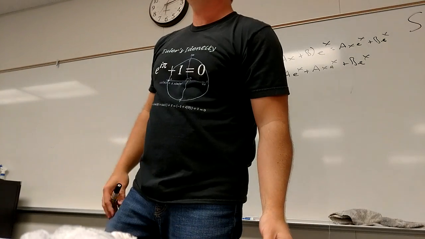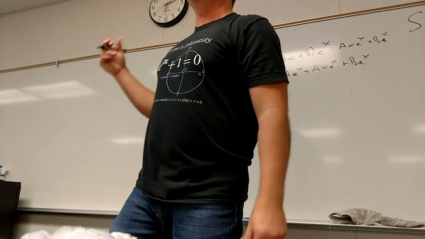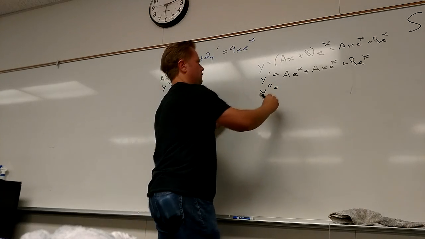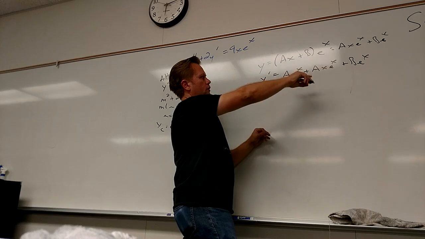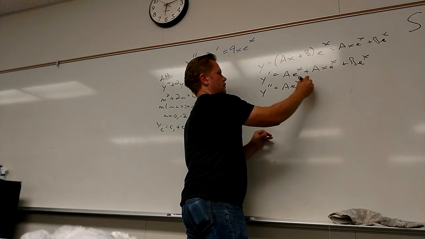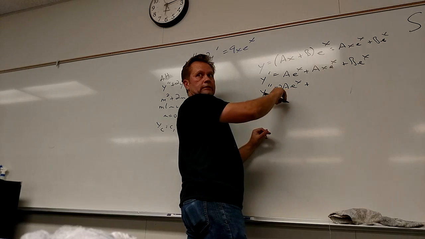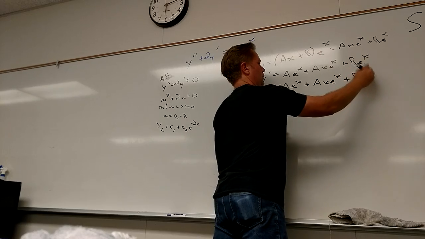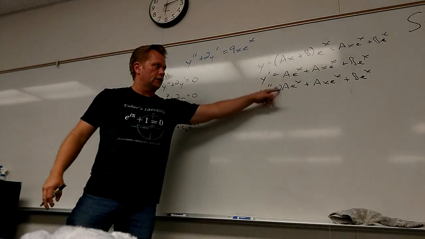Table 441. If you look at number 9, it's sort of like this one, just even one level up. It's the sand and that's super sand. And then here, A e to the x plus A x e to the x plus B e to the x. I put that 2 there because you picked up another.